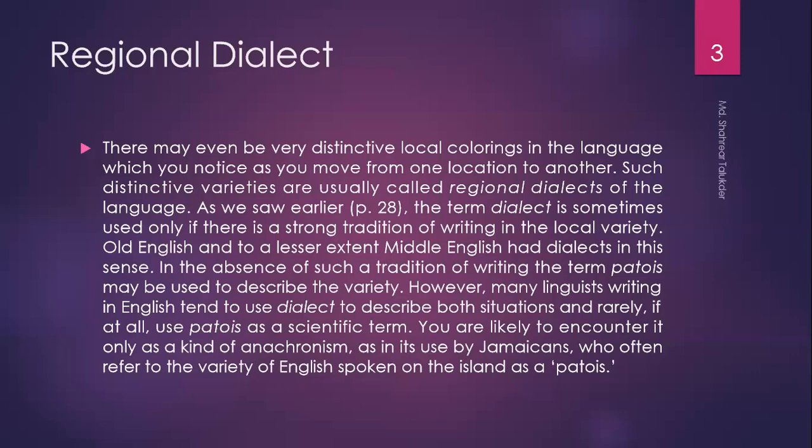If you go to Noakhali, you'll see the way people from Noakhali pronounce things and the vocabulary they use, and if you go to Feni or Lokipur, it's almost the same. Their dialects are very close. You can call them sister dialects, but still there are some differences. Though people from Lokipur, Feni, and Noakhali use the same dialect, because of their geographical distances you can find some variations in their dialect. That's why it says distinctive local colorings.